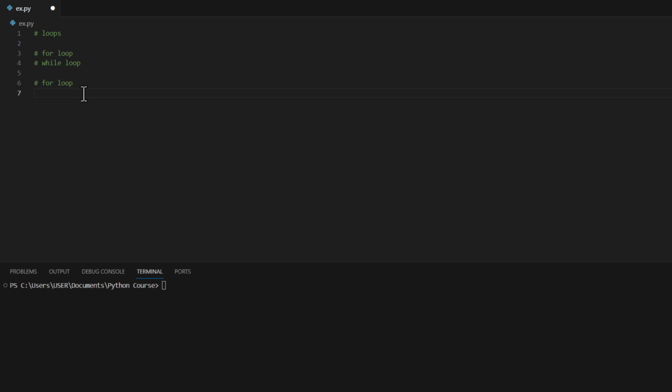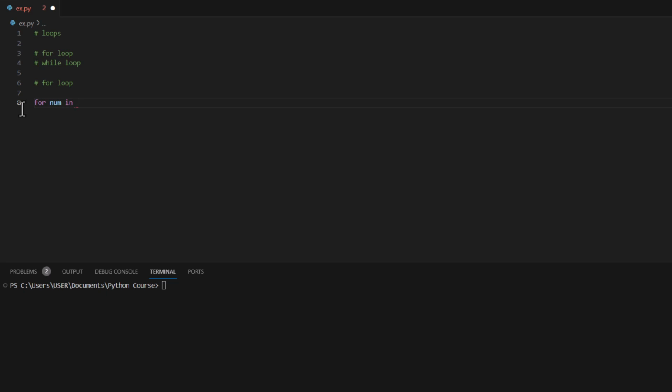And interestingly, the for loop happens to be one of the most versatile or the most widely used looping constructs in Python. This is how to use the for loop. The first thing you do is to provide the for keyword followed by a variable. So we can say num, and then we use the in keyword and then we provide a sequence. Let's say we want to loop through a list of numbers.